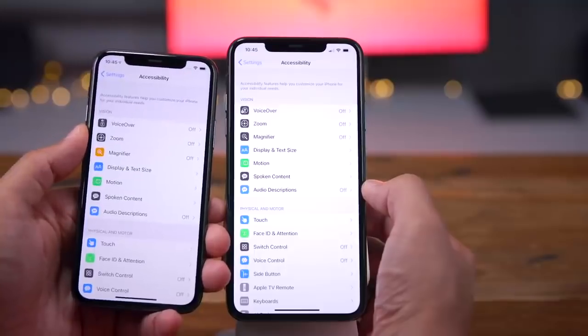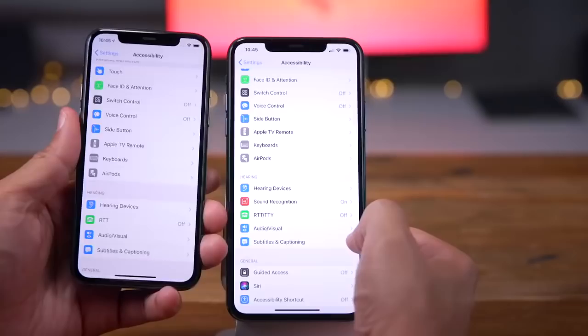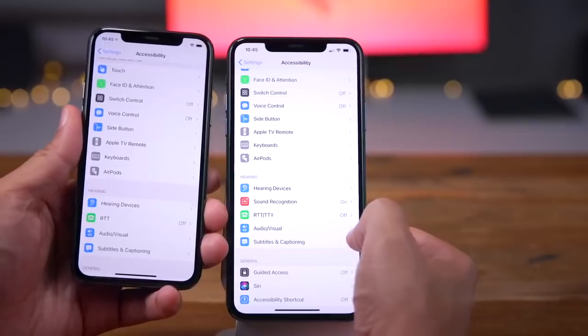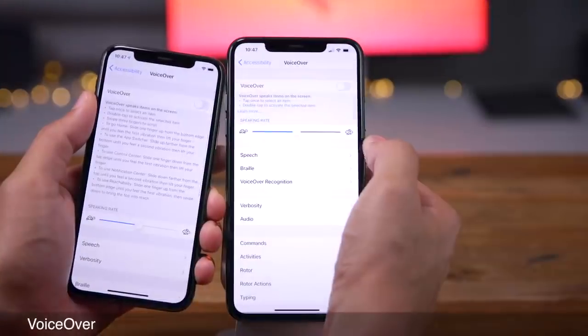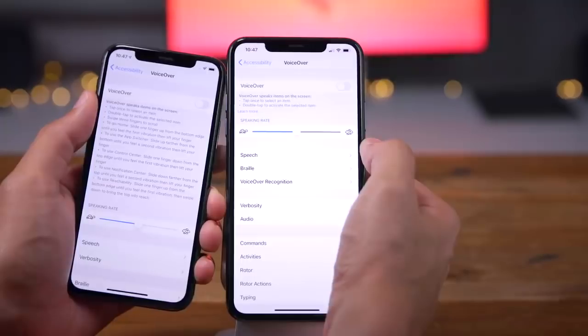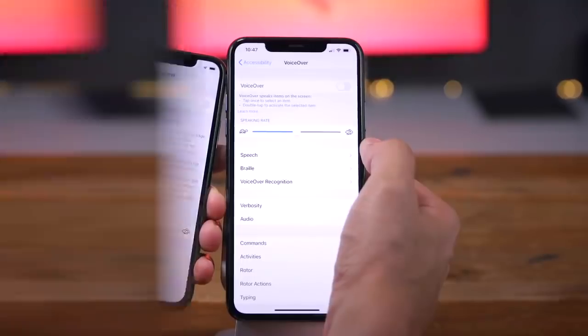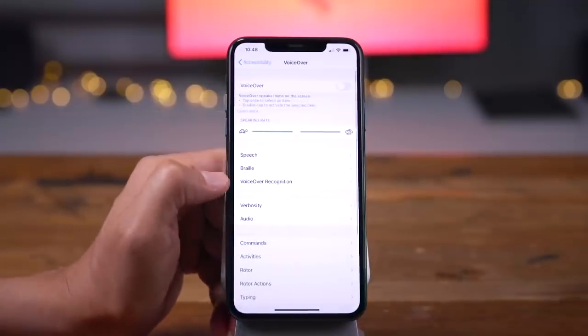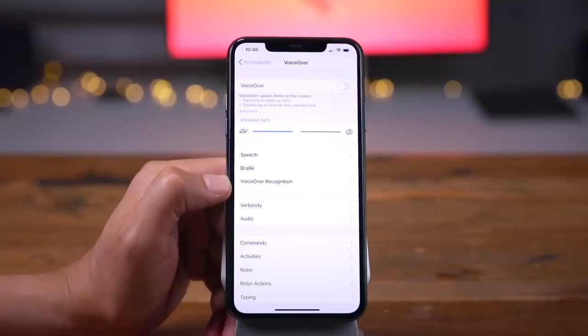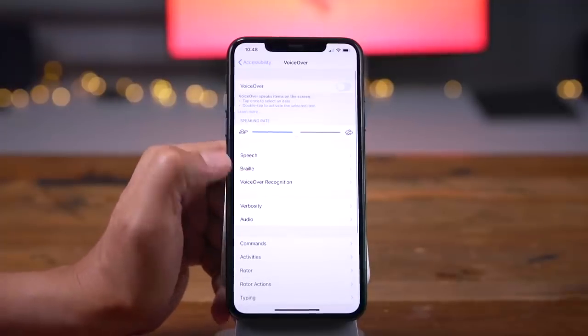And you'll notice some subtle changes with the root settings. For instance, VoiceOver has a little subtle change. You have the magnifier icon, which is black now. You have sound recognition in there now. So let's talk about VoiceOver. You can see the comparison between VoiceOver on iOS 14 versus iOS 13. So a whole big text description is now gone. And then when we go into VoiceOver settings here, you're going to notice some additional new features like VoiceOver recognition.